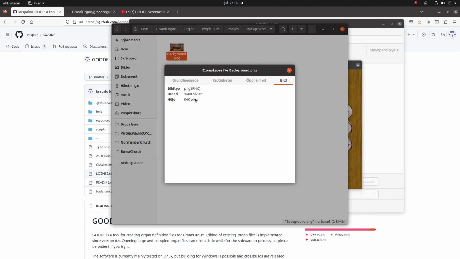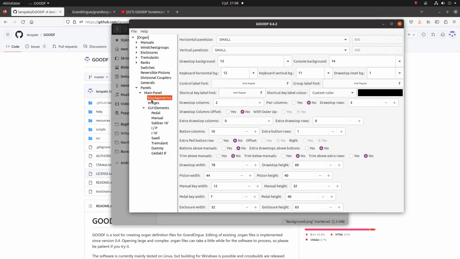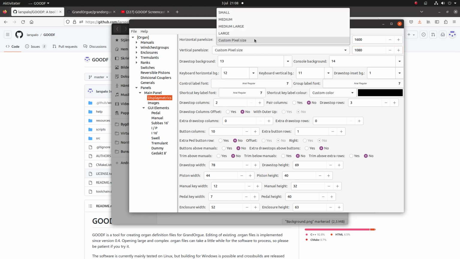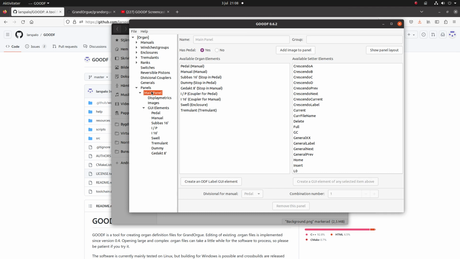So we'll have to change the display metrics to a custom size here. It will be 1600 and so on, like so, instead. Okay.